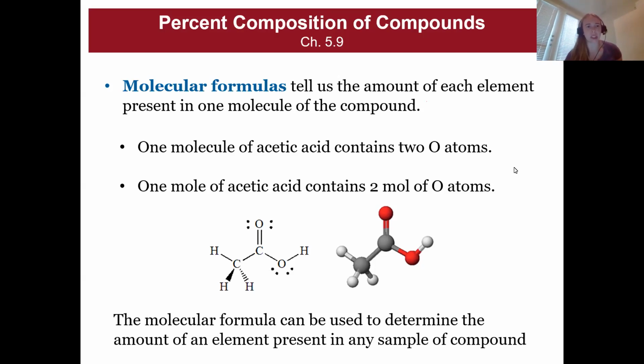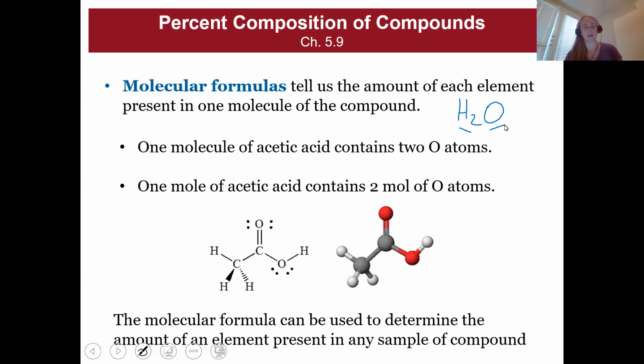So let's get started. All right, so molecular formulas, you guys should know what molecular formulas are now. They tell us the amount of each element present in one molecule of the compound. So for example, a molecular formula would be like water. H2O is a molecular formula. It tells us that there are 2 atoms of hydrogen in one molecule of water and 1 atom of oxygen in one molecule of water.